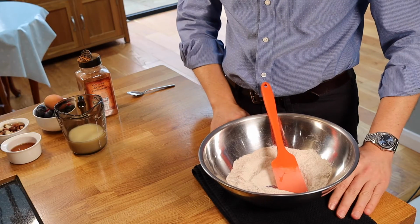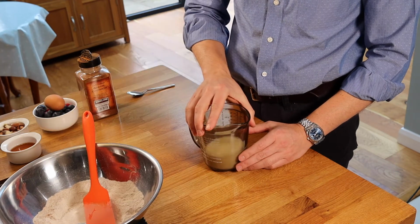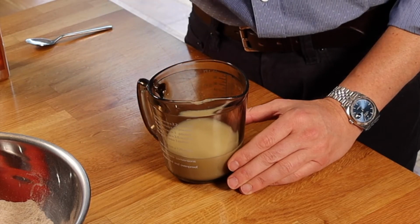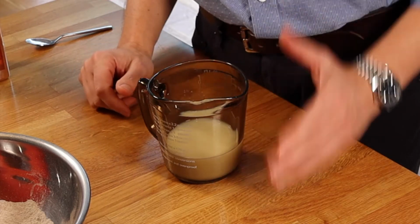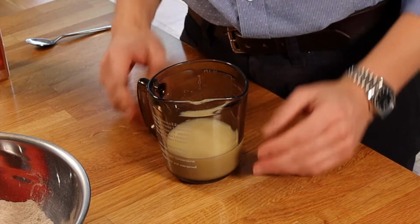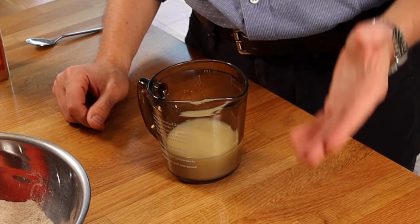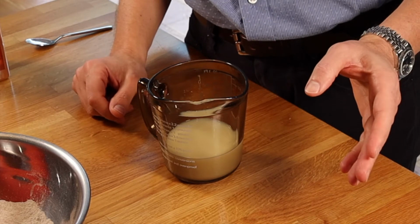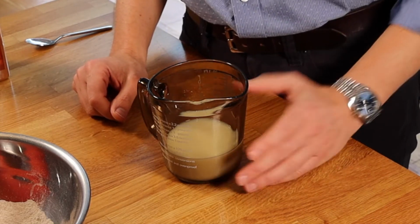Now, as with all batters, there needs to be some moisture, some wet ingredients to bind it all together. And in this case, it is skim milk. Now it's 150 millilitres of milk. I'm using skimmed because I'm obviously doing the healthy thing here with the buckwheat, but you can put whatever you prefer. You can put semi-skimmed or full fat, whatever your preference is, whether you use other forms of alternative milks, oat milk, things like that.